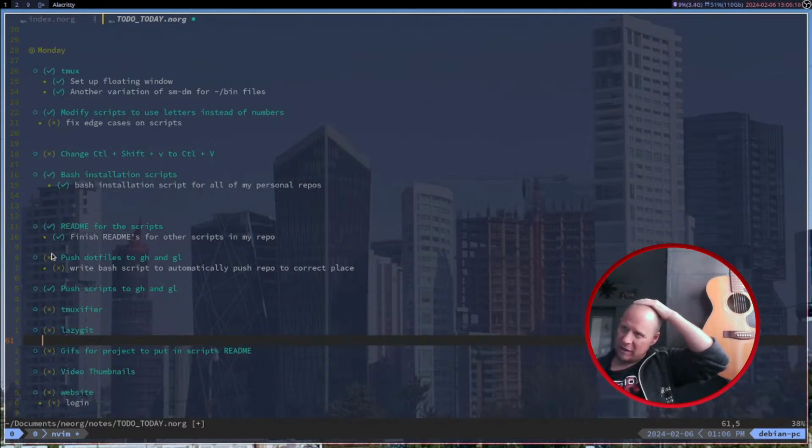I want to think about this for a minute because I basically want to have dot files in both my GitLab and GitHub, the same thing going on right here. And I'll probably add a wiki to this, maybe. I don't know.